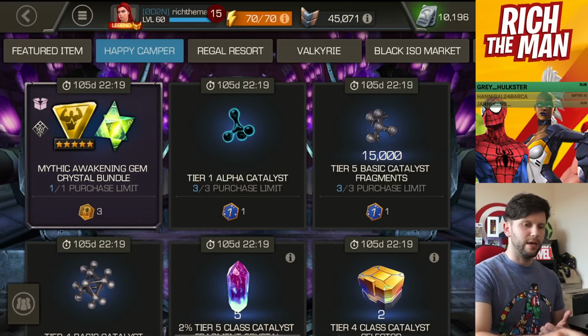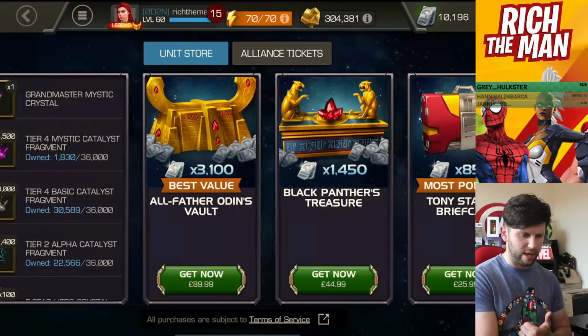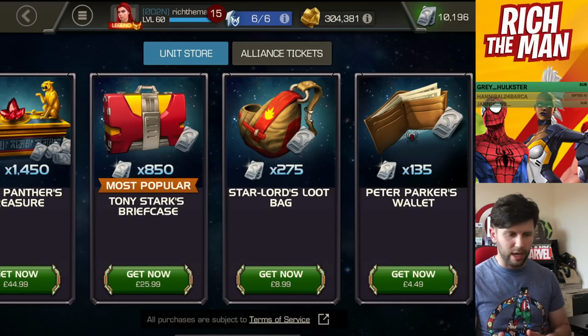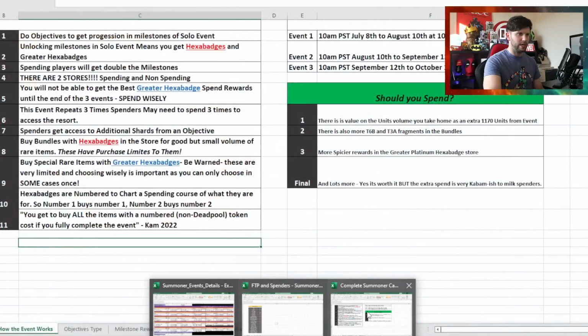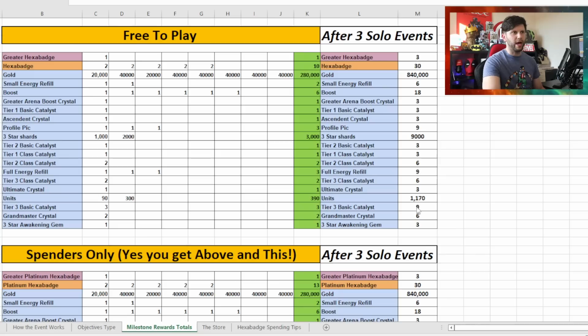But just to throw something out there, for the cost of the unit briefcase, which gets 850 units, and then if you add on the Peter Parker wallet, you get 985 units, for the same value as what you get from the 1,170 units from the current events. Last year it was 1170, and this year it is indeed the same, which is on one of the spreadsheets you can check out in the link in the description. But yeah, you get 1170 after 3 events.